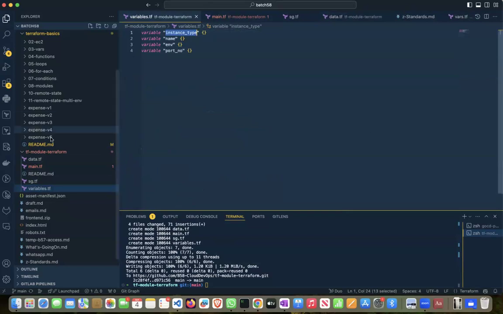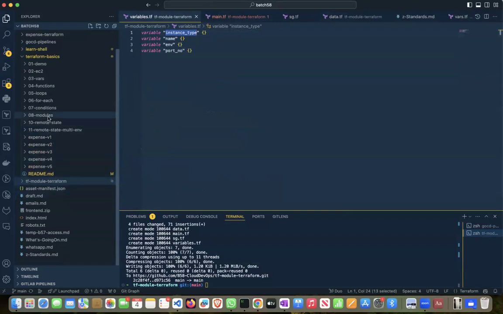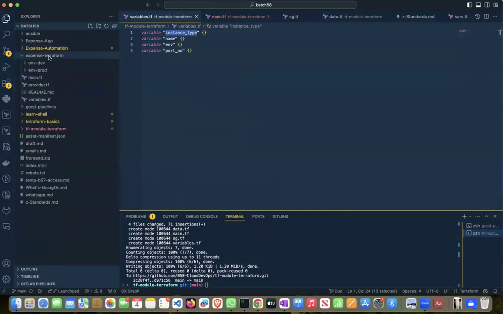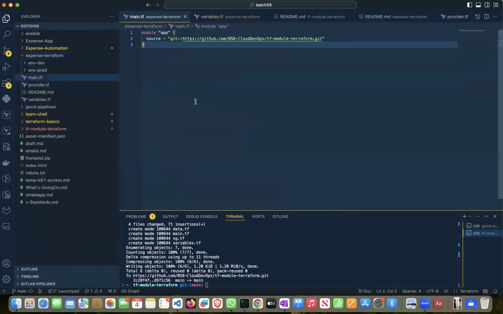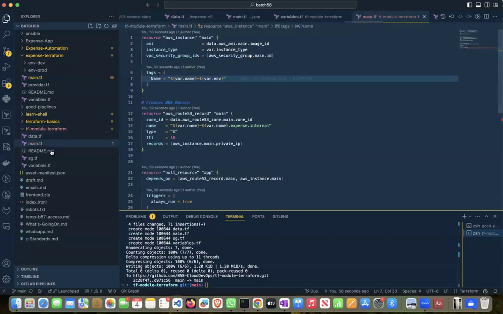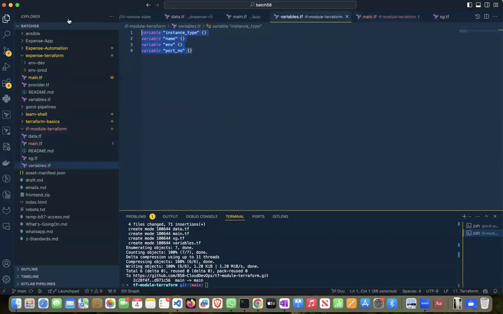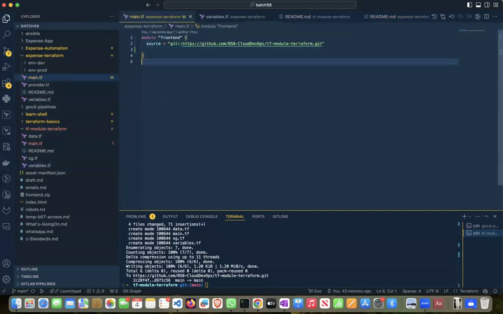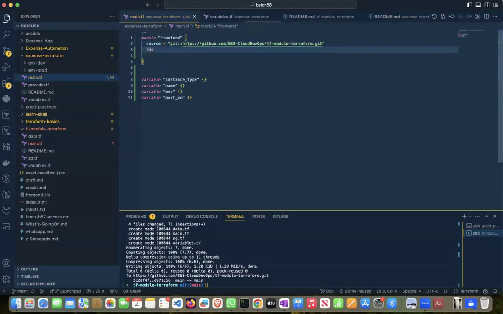All right. So let's go to your actual expense project from where you're calling. Go to expense and in the main file, you'll call it as a module as frontend. Done. tf-module backend Terraform. In total we are using 4 variables, right? What are the 4 variables? These 3 you need to supply while calling. That's the rule of thumb. So here, you need to say instance type. Done.